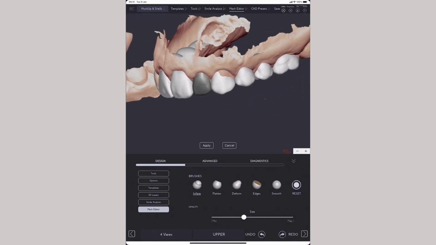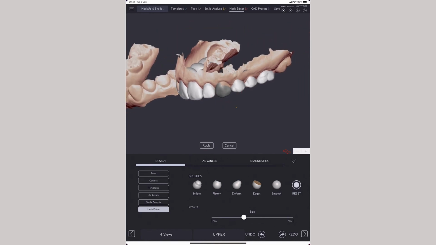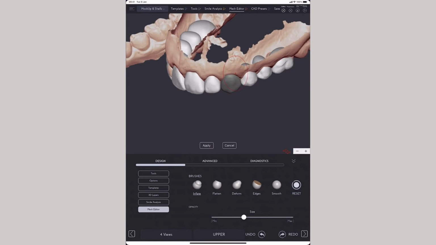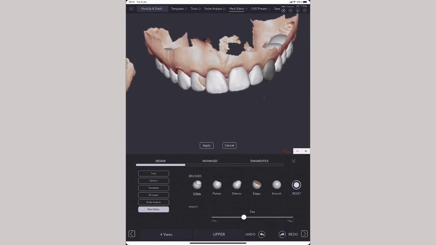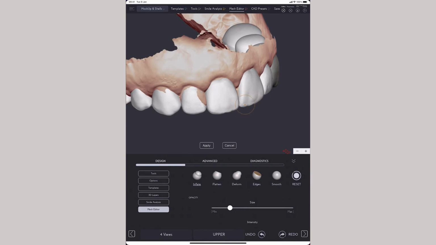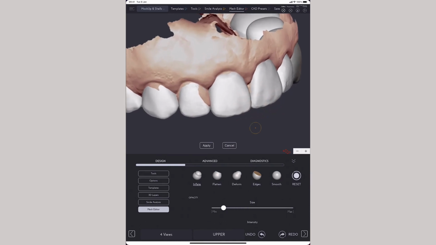Inflate is going to add. And if you want the size of the brush smaller, so you can add in specific areas, just use the slider for the size.